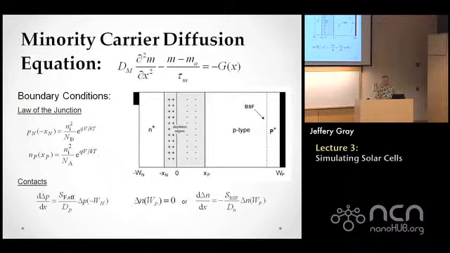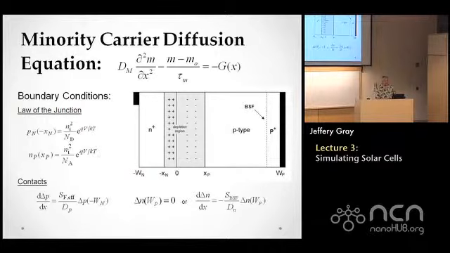So I need two boundary conditions. At the edge of the depletion regions, we're going to apply the law of the junction, and I believe I saw in Mark's presentation a discussion of the law of the junction, so I'm not going to belabor that point. But that gives us a boundary condition that depends on the junction voltage. And then at the back contacts, we also have boundary conditions. And at the front contact, we use a surface recombination boundary condition and S_S effective.